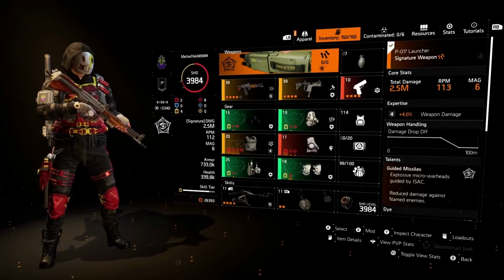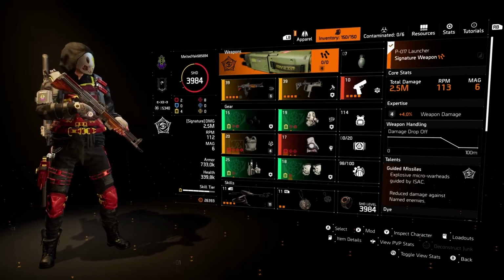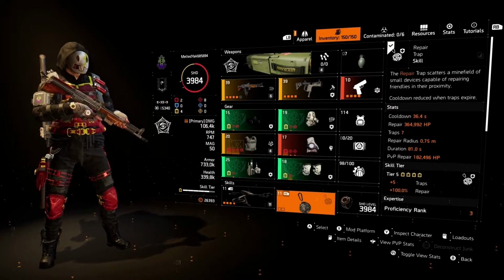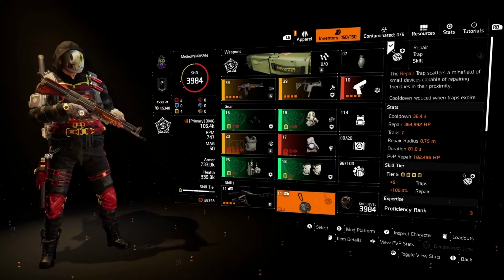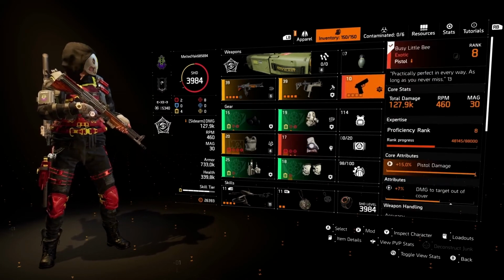Everybody, we're gonna get into this build, hop right into it. So this is kind of a hybrid, 4 yellows, 2 reds. Pretty cool. I wanted to use the repair skill because barely anyone has build videos with it, so I wanted to see if it works, and it kind of does if you play it right with the mechanism from the Bloody Knuckles and Busy Little Bee.